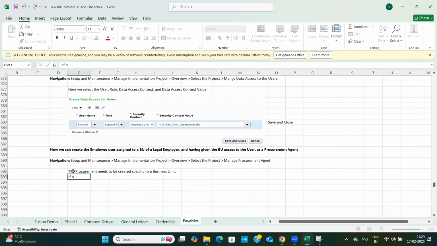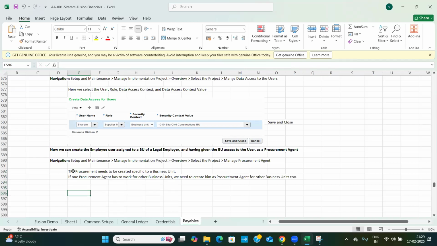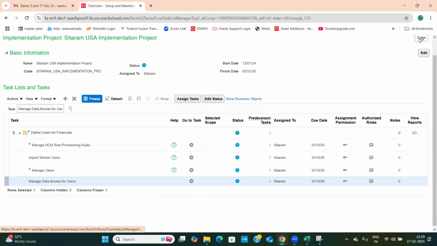If one procurement agent has to work for other business units, we need to create him as procurement agent for other business units too. We need to select the other business unit also. Now let us go and see that screen first so that we will understand it.